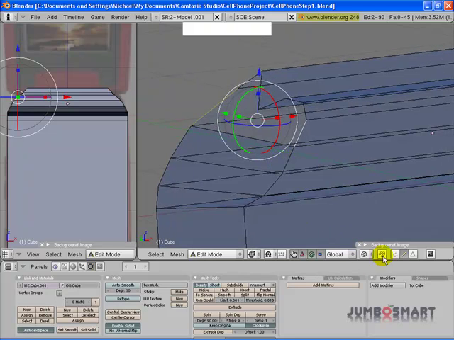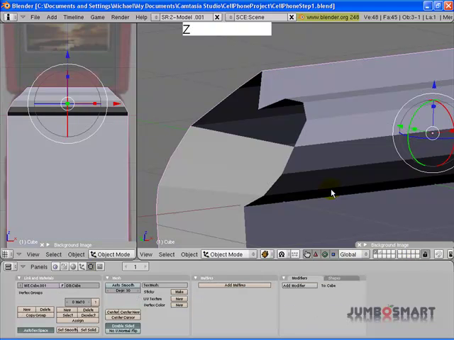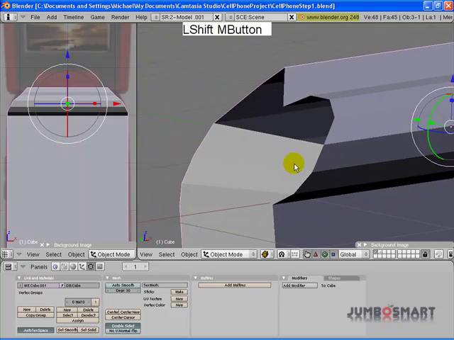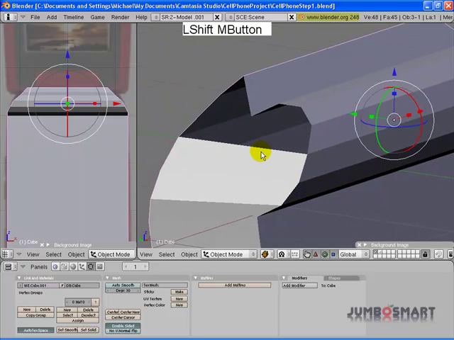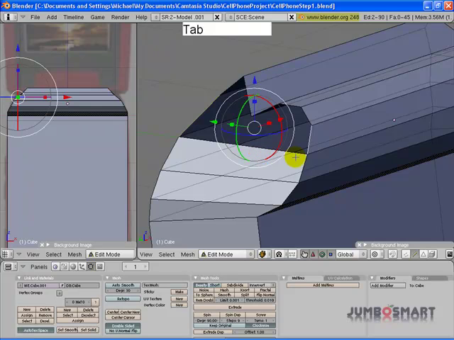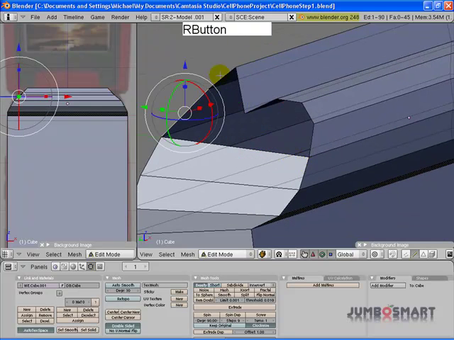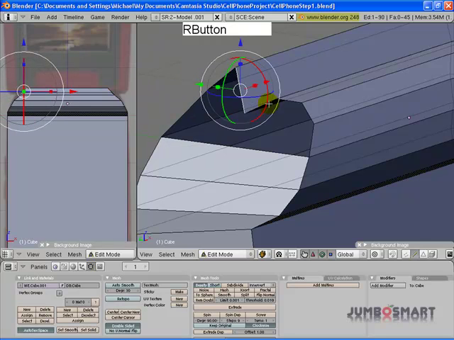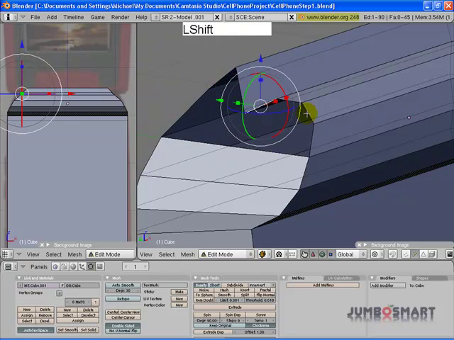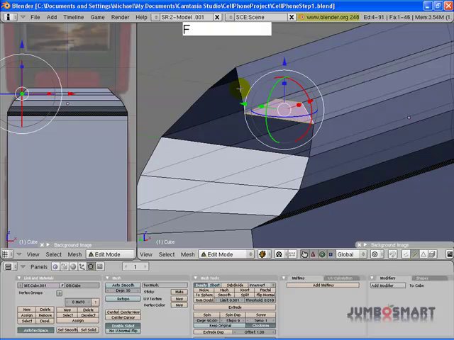Let's see. I'm hit Z, go into shaded mode. See, I've got edge there, edge there, edge there. What do we do on the other side? We did that, right? We filled that in.